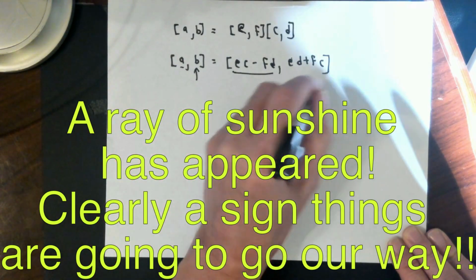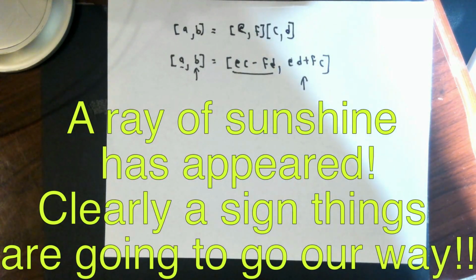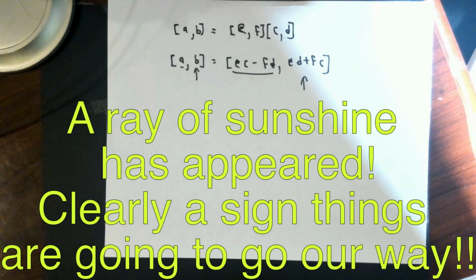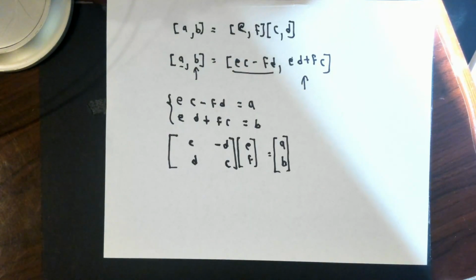Also, that number and that number must be the same. Keep in mind that allegedly we already know A, B, C, and D, and we're trying to rig up E and F so that this will happen. I can write that as a linear system of equations, and then more revealingly, I can write it in matrix form. I'm going to have a unique solution, EF, for given A, B, C, D, exactly when this system of equations has a unique solution.